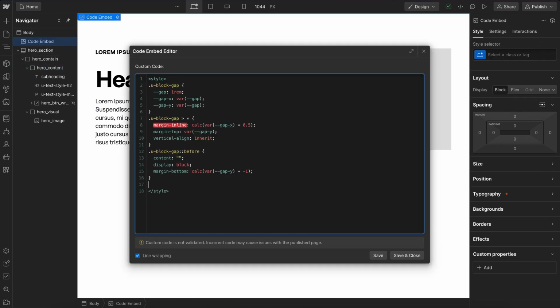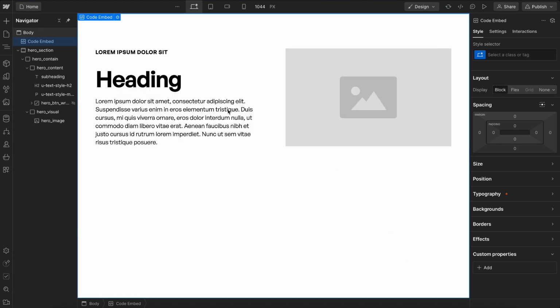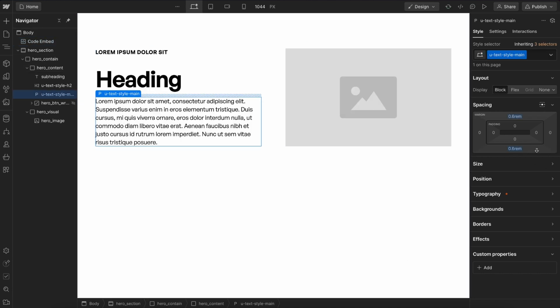So what I found worked better instead was to have that automatically applied. So every element will have its first child have no top margin, and for every element, its last child will have no bottom margin. And I've created a class we could use to turn off that behavior called uMarginTrimOff. And I'm also excluding that behavior from the uBlock gap since we want those margins on those buttons. But if we go ahead and save that here, we'll notice that the bottom margin is automatically removed from this paragraph here.